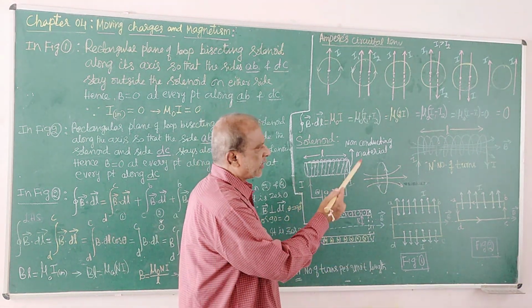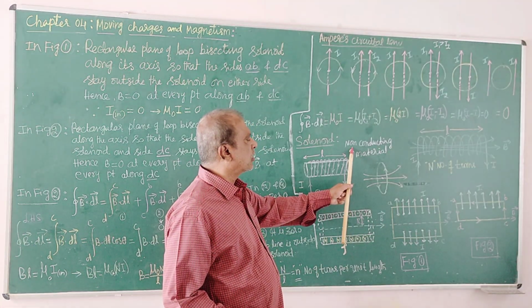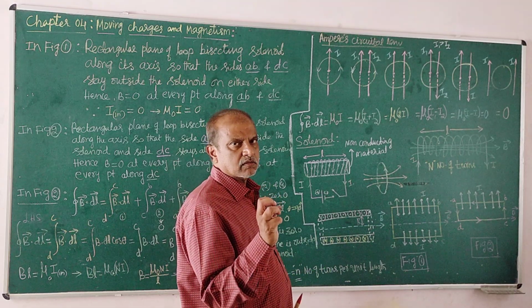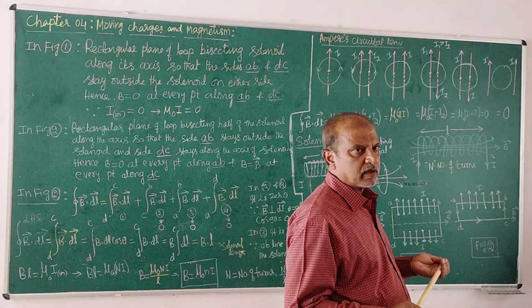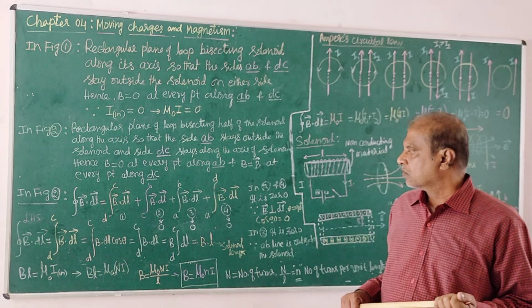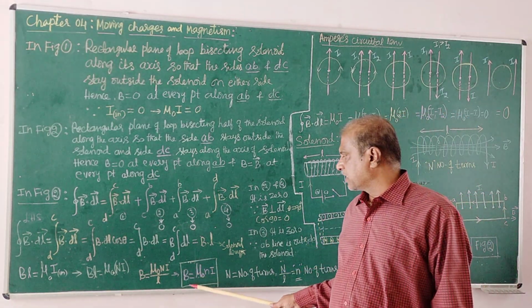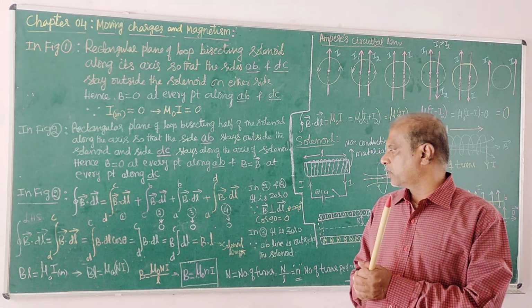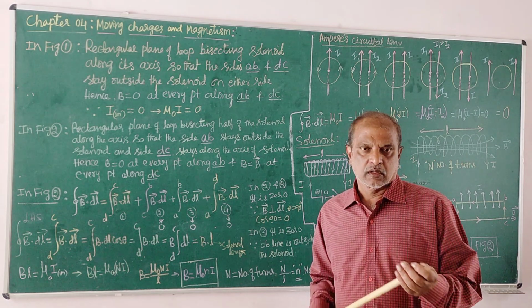So this is about the solenoid: the construction, working and evaluation of the magnetic field along its axis. It is an electromagnet. If you replace the non-conducting core by a ferromagnetic material, the magnetic field is further increased. It supports the magnetic field. So with this you have completed this concept.